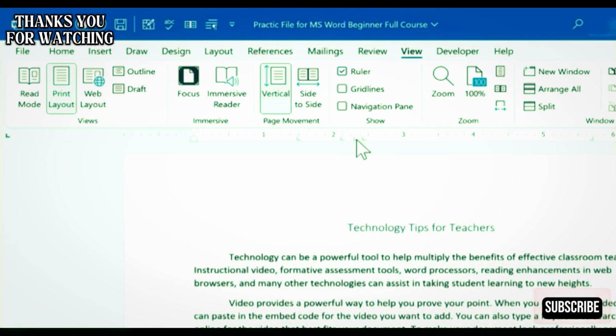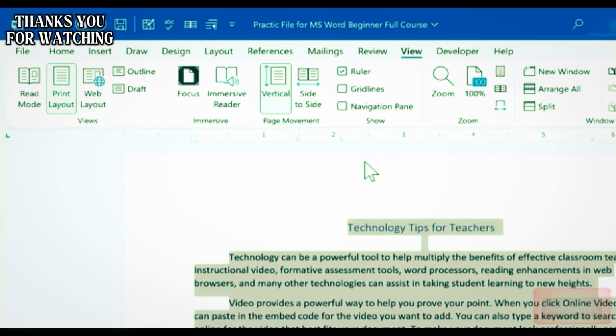Now if I make a mistake with a tab stop, I can remove it by clicking on it and pulling it off the ruler. Let's now add a center tab stop. Just by clicking here, that's the center tab stop. And then I can just click on the ruler where I want that to be. I can click this again to get a right tab stop and add some more of those.